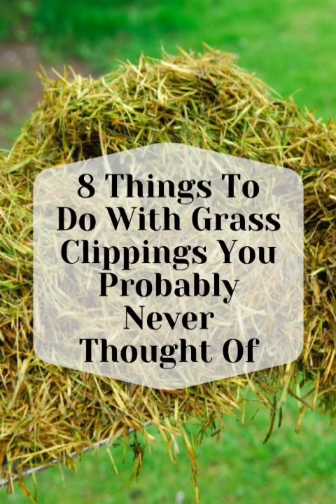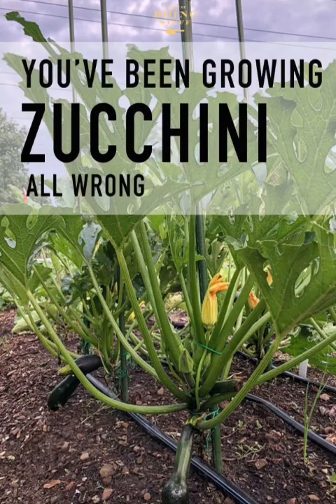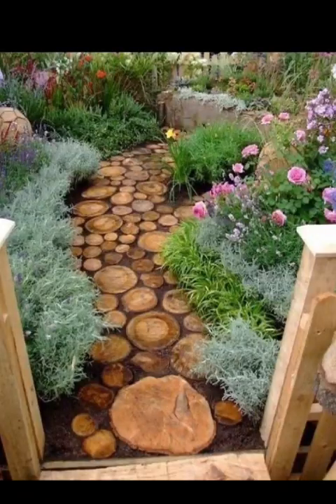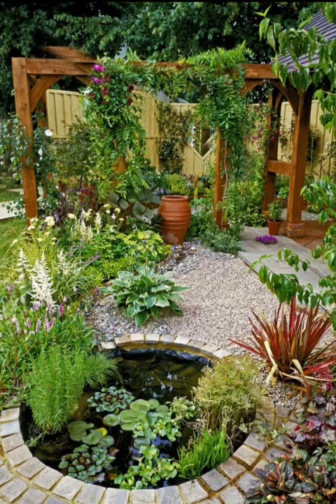Mother nature's color palette is a vast and inspiring concept. Channel your inner artist by curating a color scheme that harmonizes with your surroundings. Picture fiery oranges and soothing greens for an autumn-inspired oasis, or delicate pastels to evoke a sense of serenity. Colorful blooms in layered arrangements can truly elevate your garden's allure.